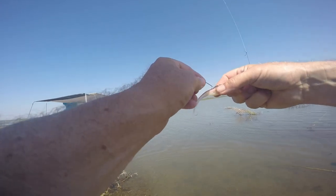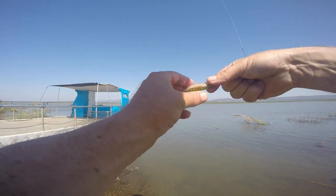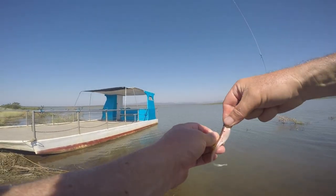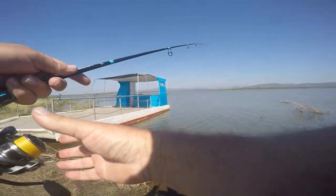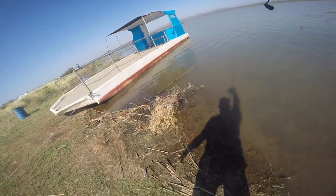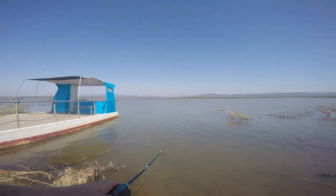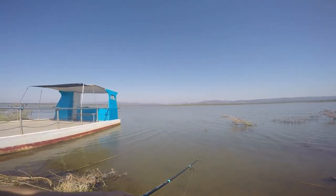I had a couple of these in this box, so I grabbed this. This is my old faithful, Houdini shad. Yeah, killed that one already. So let's have another throw right out there again. The last one was nice because it landed right next to that grass, and as it landed it got hit. I think the wind.